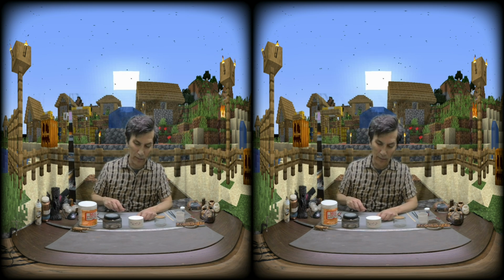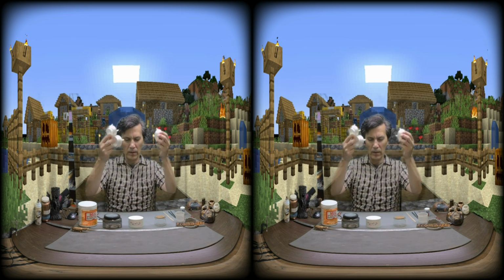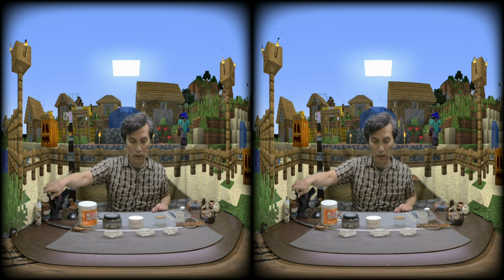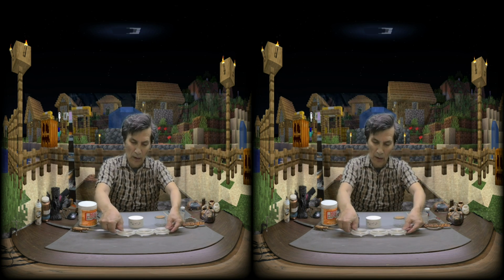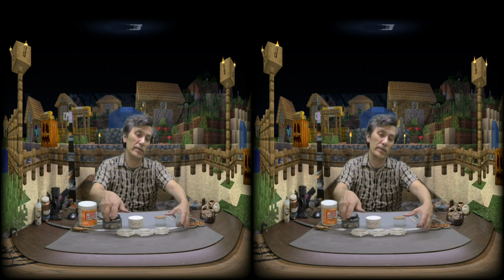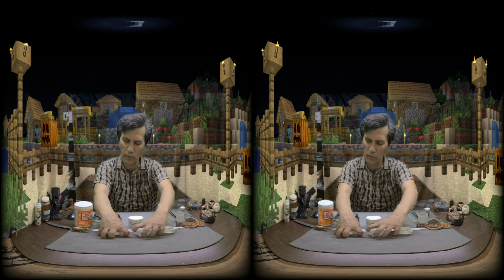Okay, welcome back. So we're going to use graphite, Modge Podge, and some water. Graphite, like these things, they're the little particles, and they float around. They're highly conductive, though they have a lot of resistance, unlike copper metal. But basically, they just kind of bumble together. We want them to be close together, so when we apply a current to it, the copper ion comes and sticks to it, and that's how it gets its copper coating. So when we add a binder like this, it coats these. Now they're completely encapsulated with this coating.